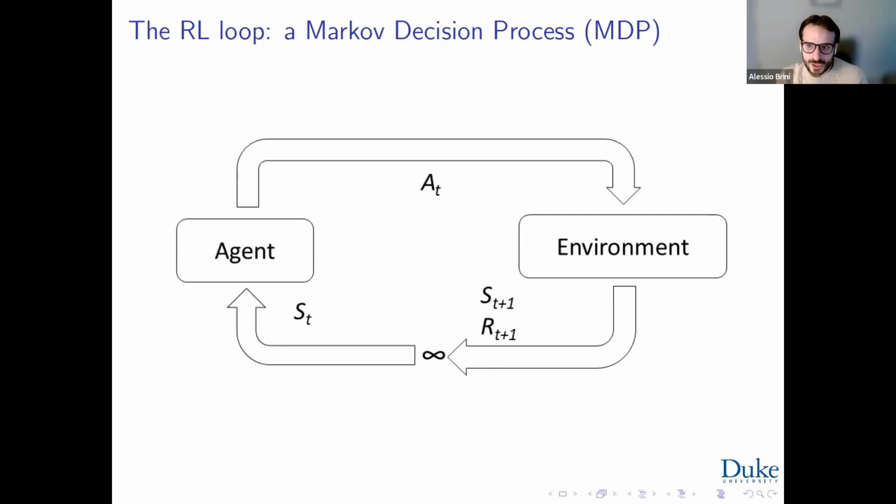It's through the agent-environment interaction that you build the data set. And the data set consists of sequences of state, action, subsequent state, and reward. So it's always a tuple of 4 elements, which you use to update your policy. Now we're going to define all of these elements in a much more formal way, but this is the idea. So you don't have labels, you don't have a predefined data set. What you want to do is to let your agent interact with the environment and collect information.